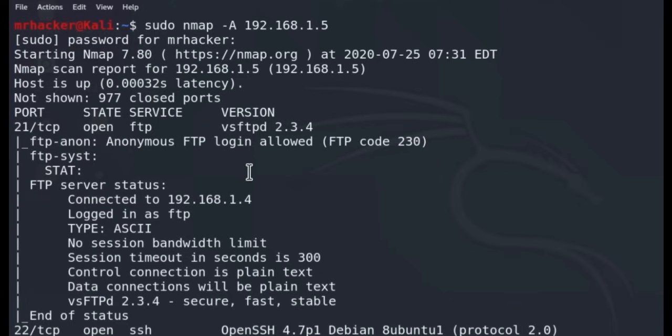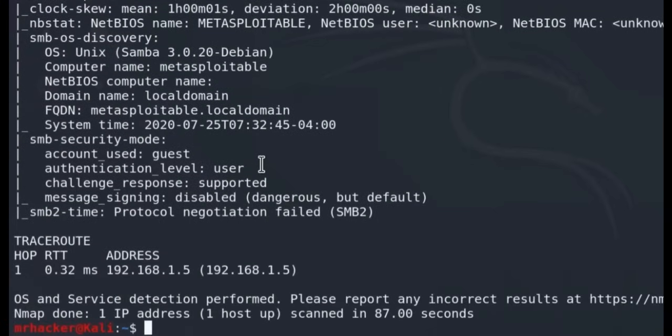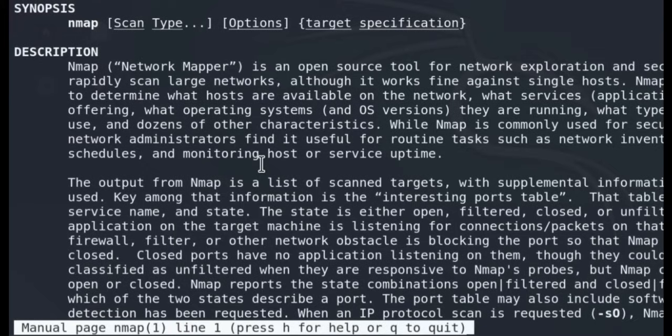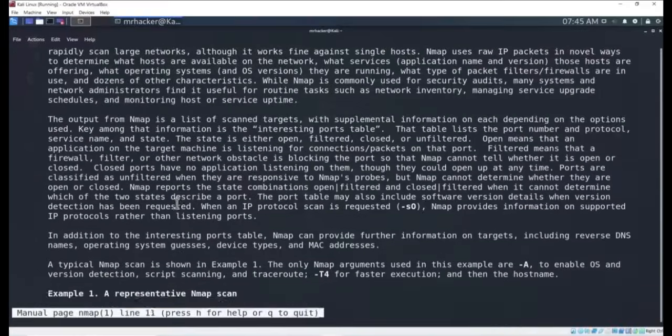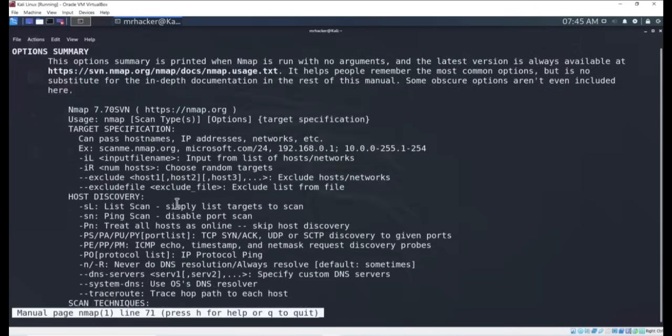But besides this -A, let us also check a few more useful options that Nmap gives us. And to do that, we're going to run the Nmap manual. So type man and then nmap, and it will open up the manual once again. We already know how we can go through it with upper and lower arrow.